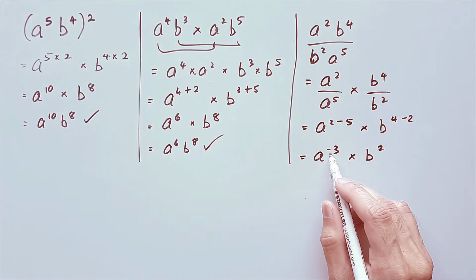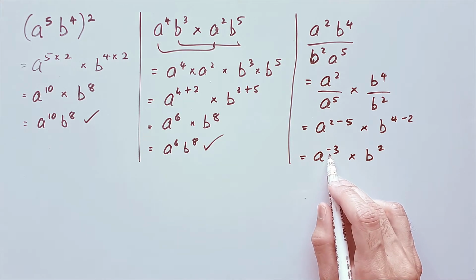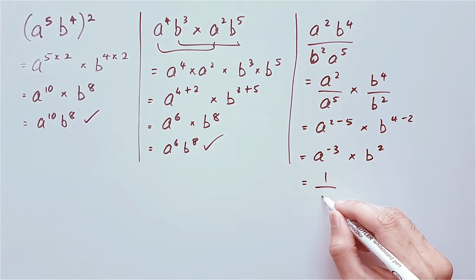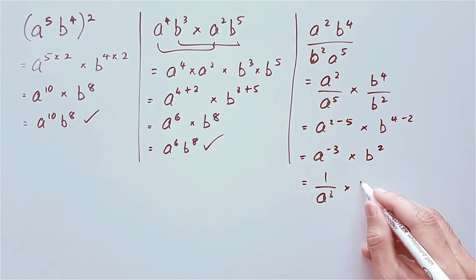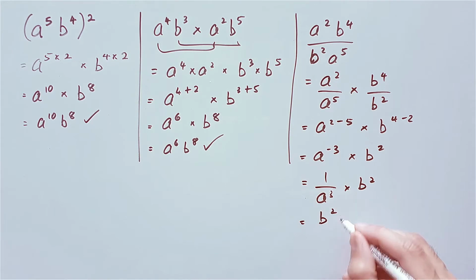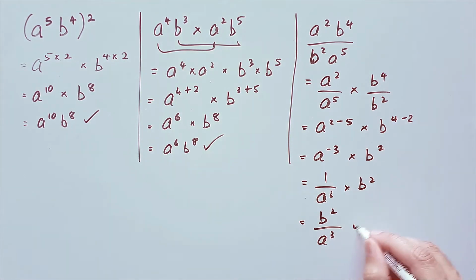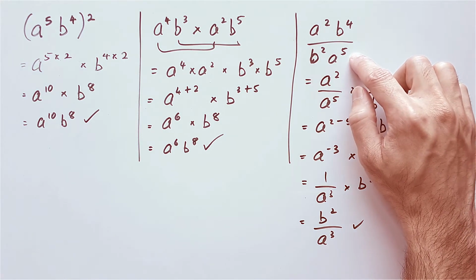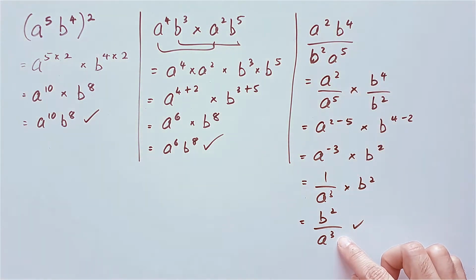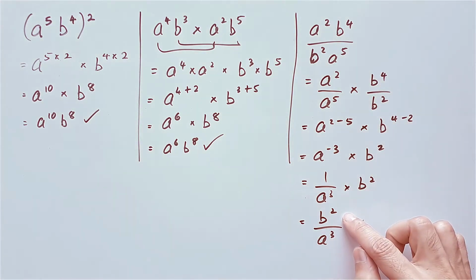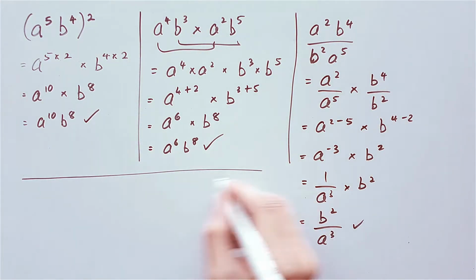And this is using a different index law where when you have a negative power, it means you're actually dividing by this term. And so that's 1 over a cubed times b squared, which simplifies as a single fraction of b squared over a cubed. We can see that a is bigger underneath, which leads to why the a is still underneath at the end in the answer, and b is bigger on top, and so we still see that in the answer, which means there's an alternative way to do this.